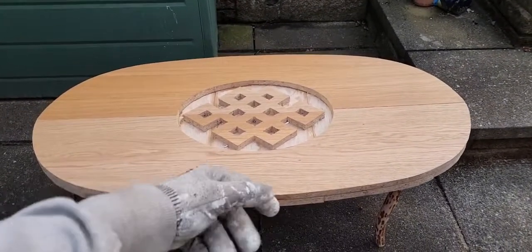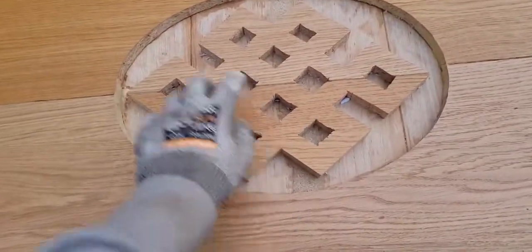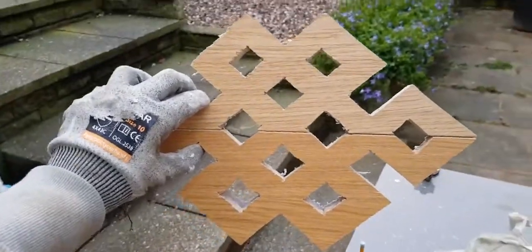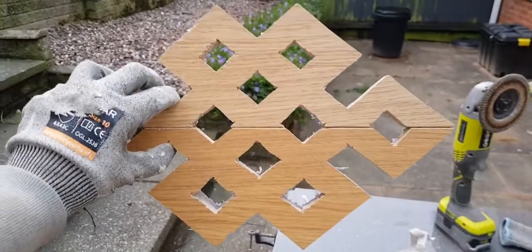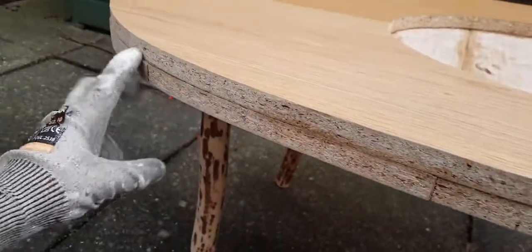That's not directed at the viewers — I just thought that was a funny thing to say. Anyway, it is messy at the moment, so I've got to deal with that and get it all neatened up. Some of that will involve a boatload of filing. And the edge is insane at the moment — what I mean by insane is not good.